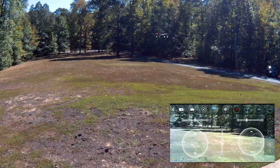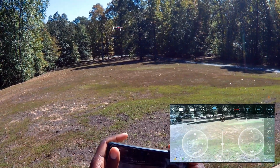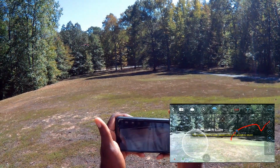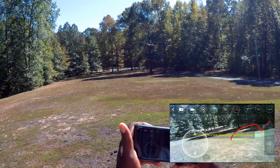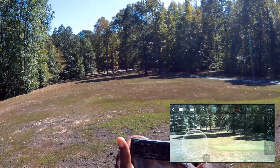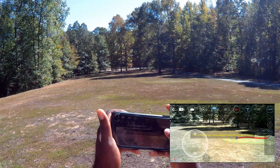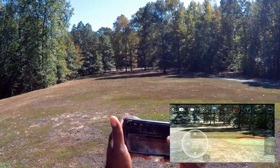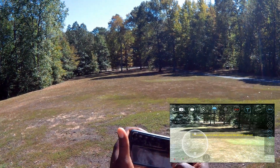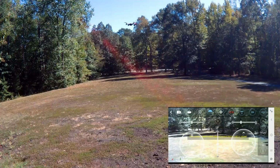Okay, now I'm going to try trajectory flight. And to do that, I'll hit this right here. And then draw a little where I want it to go. And it does the pattern. Draw to the right again. So you can control it like that. You can pull it backwards. Pull it to the right again. Pull it back. Pull it way back. Okay, so that's that.